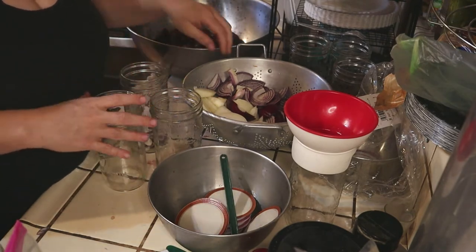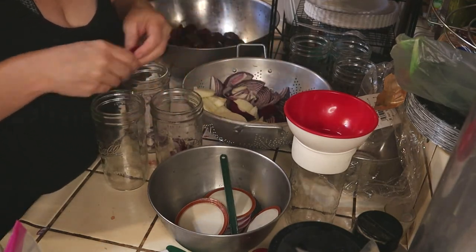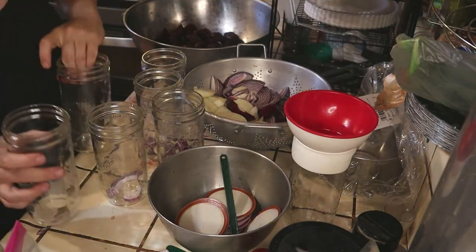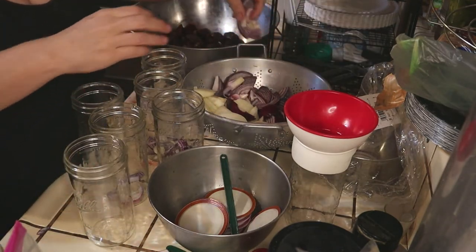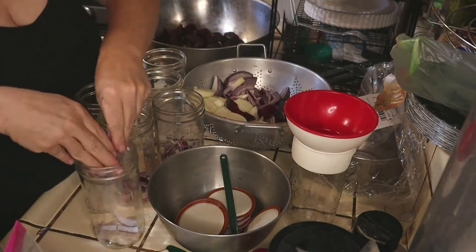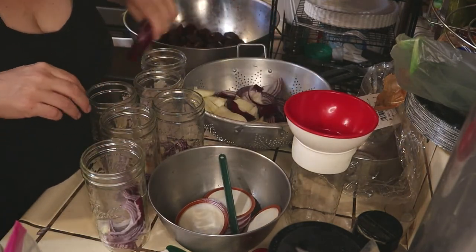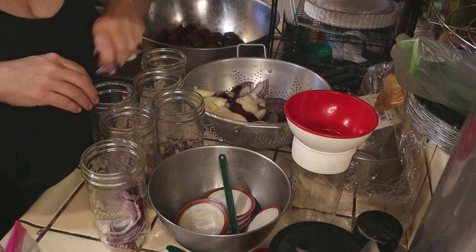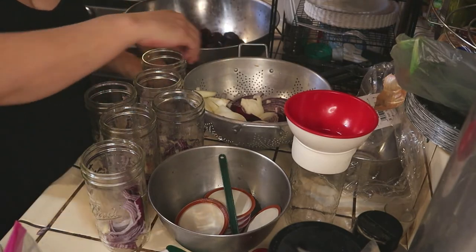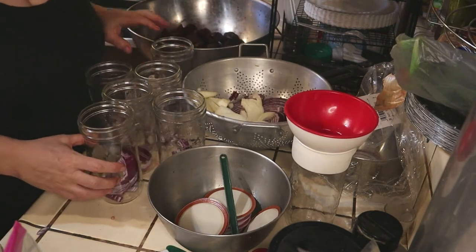That's all. Okay, so I'm going to put red onion in the bottom. I like a lot of onion, so we're going to put red onion in the bottom. I'm not exactly sure how many jars I need, so we'll just do like 8 to start off with. If you need to. The onion is so good in this. I love onion. You don't have to put onion in it. Onion is delicious. A nice little handful in the bottom of each jar here.